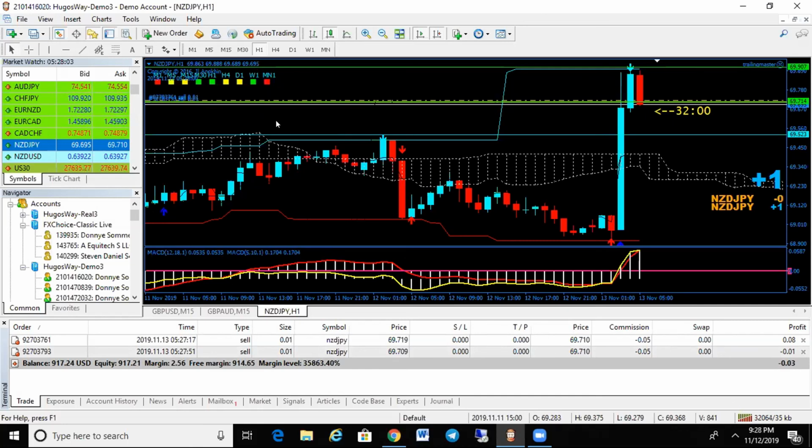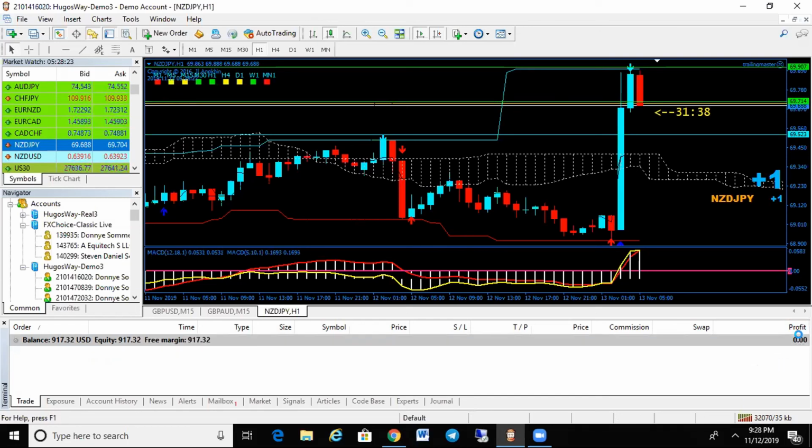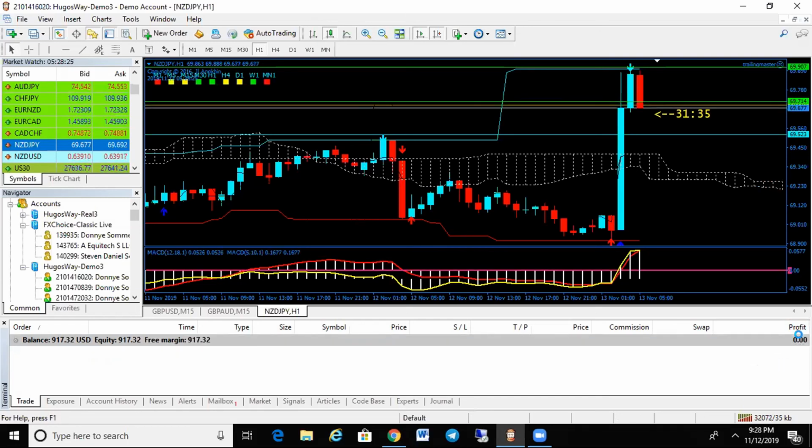Now, to close out of these trades, there's a couple of ways to do it. Number one, you can do it from your cell phone, or you can do it right here from your laptop again. On the right-hand corner at the bottom, you'll see the word profit. Under the word profit, there's a little X. Click on the X, and it goes away. It closes your trade. Click on the X, and it goes away, and you've made profit, or you lost.